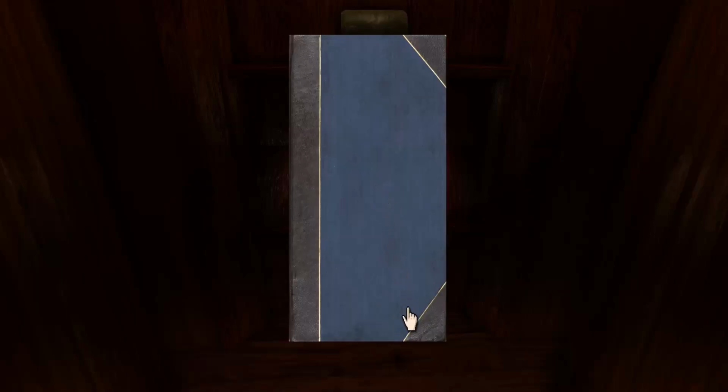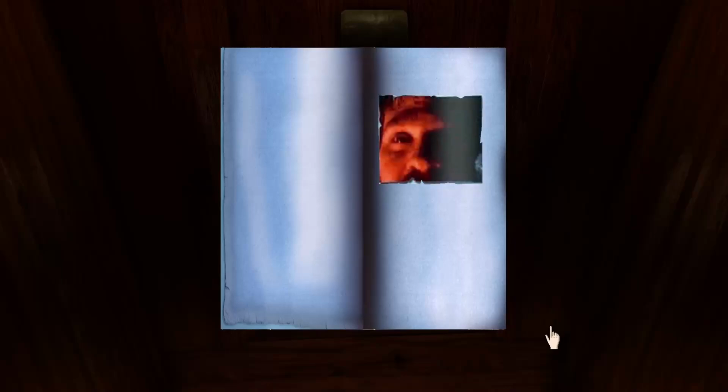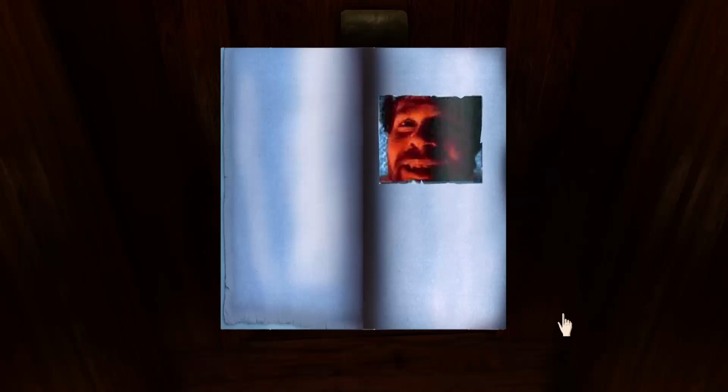So we've got a red book and a blue book. Monsieur? Is that you? Are you? See you. You know. Help me. Bring me blue pages.